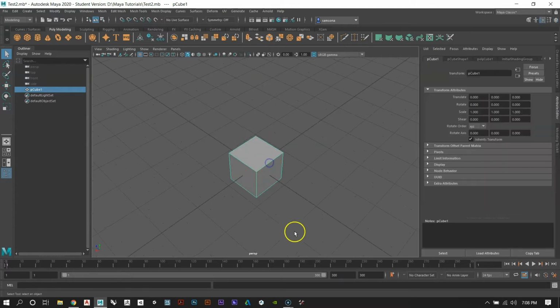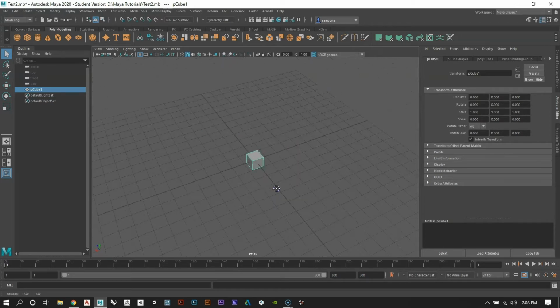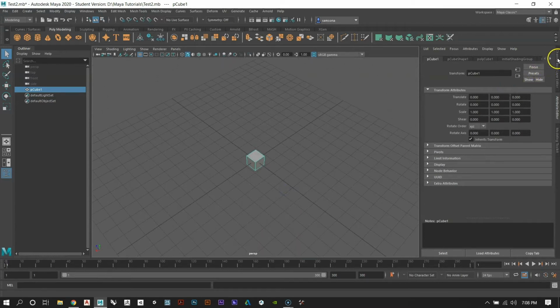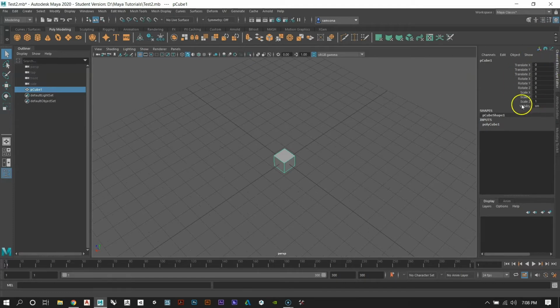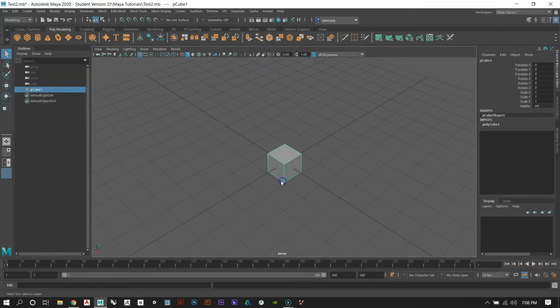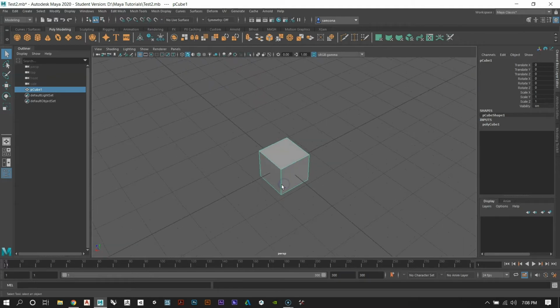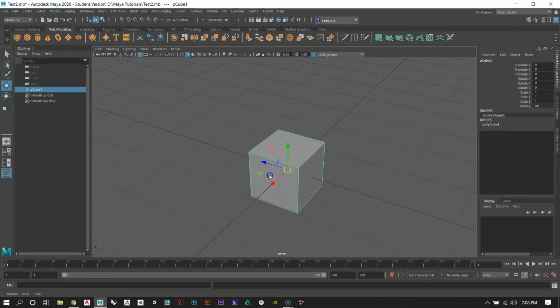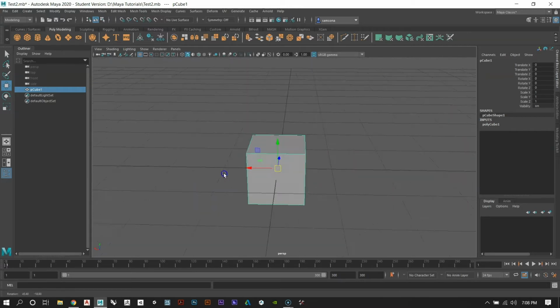So let's start moving this cube around our model space. I'm going to pan out a little bit. I'm going to go into our channel box just so I can show you what's happening. Basic move, rotate, and scale commands are done with W, E, and R on your keyboard. So I'm going to select the cube. If I hit W, it's going to pop open my gimbal, and I'll have arrows that I can drag it along.